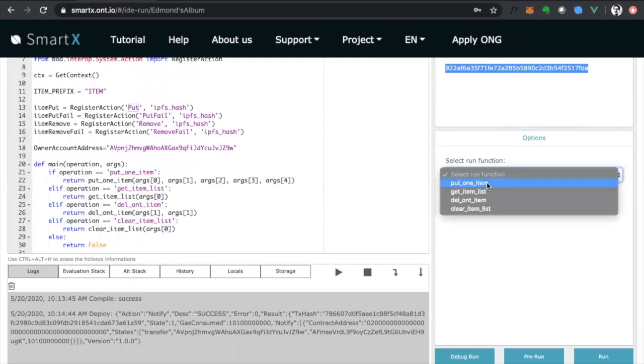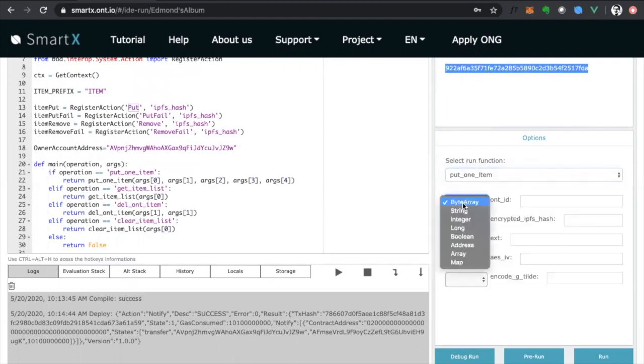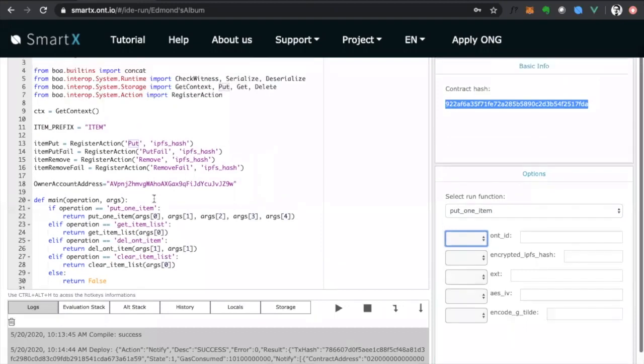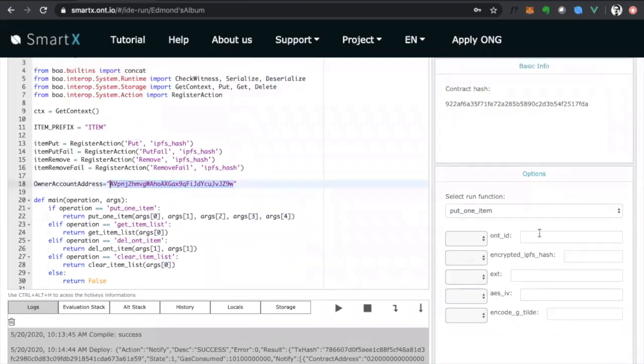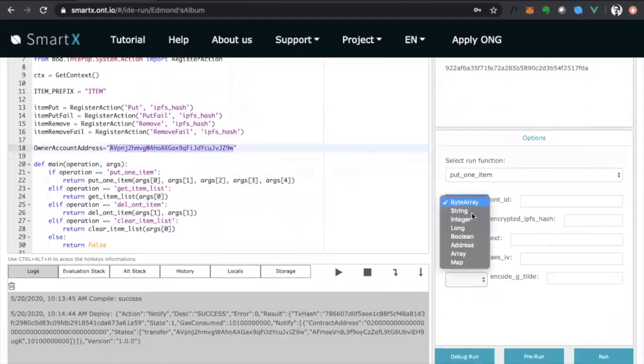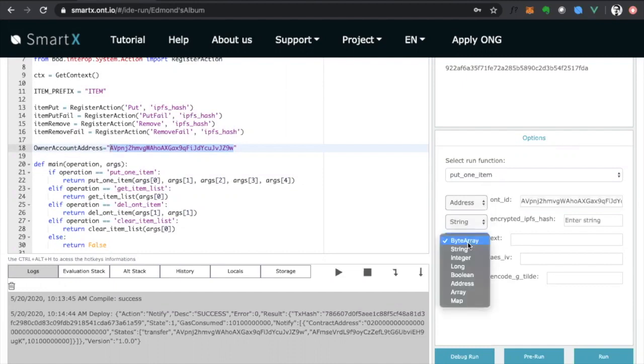So we can put one item. We just use this address because this is my address. We just invoke this function in the testnet. All the others are strings. I can test with X because it's just testing.